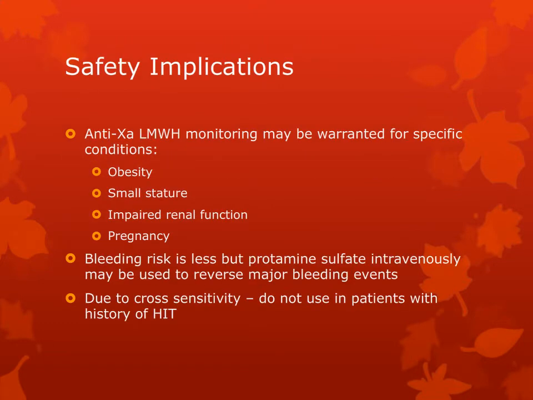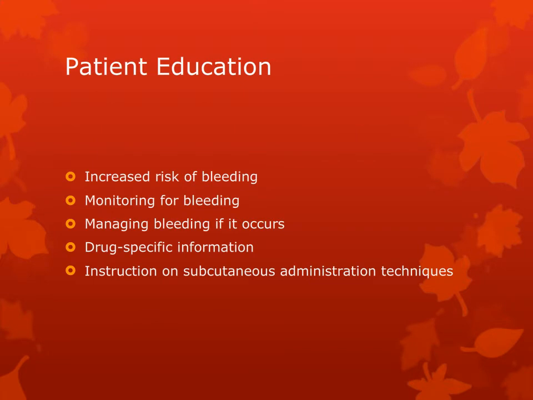Safety implications. Anti-10A monitoring for low molecular weight heparin may be warranted for specific conditions: obesity, small stature, impaired renal function, and pregnancy. Bleeding risk is less, but protamine sulfate intravenously may be used to reverse major bleeding events. Due to cross-sensitivity, do not use in patients with a history of HIT. Patient education: increased risk of bleeding, monitoring for bleeding, managing bleeding if it occurs, drug-specific information, and instructions on subcutaneous administration techniques.